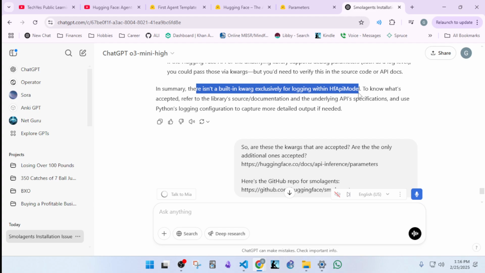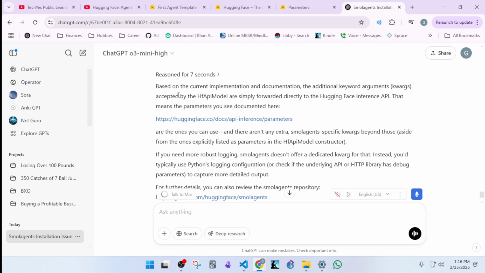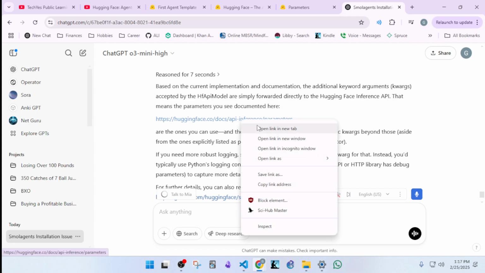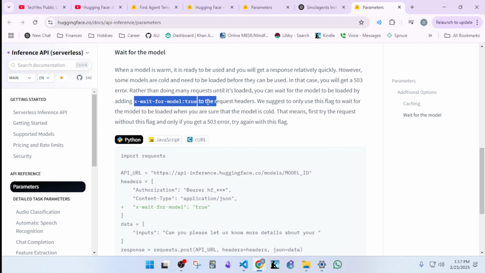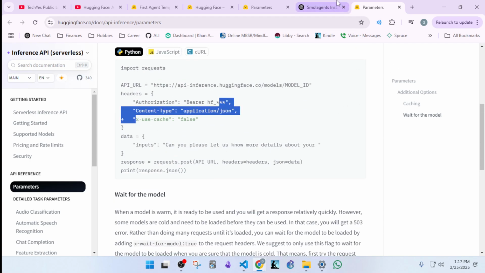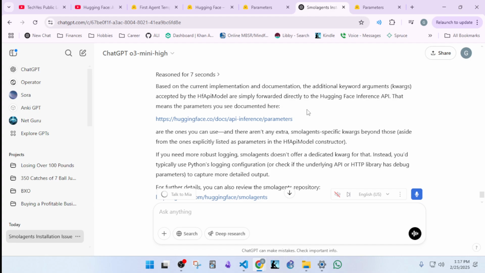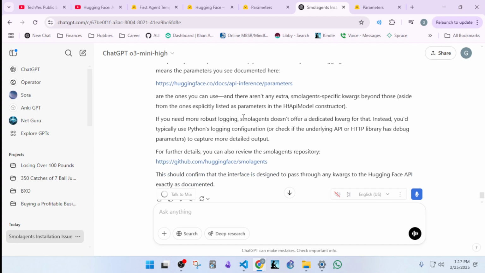Okay, so no, there's not. So I was right about this. These are the additional keyword arguments you can use: x-wait-for-model or x-use-cache. But when it comes to logging, there isn't a dedicated keyword argument for that. Instead, you would use Python's logging configuration or check if the underlying API or HTTP library has additional logging. Yeah, so do that.